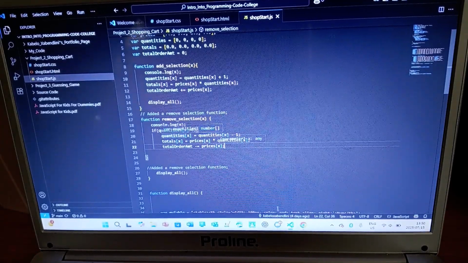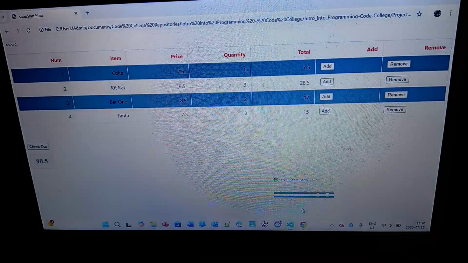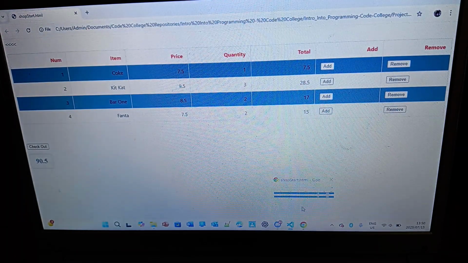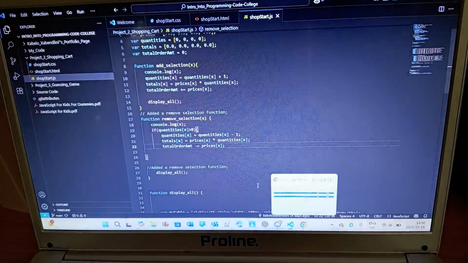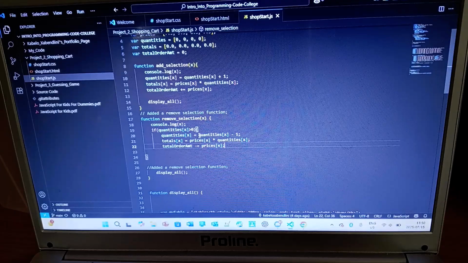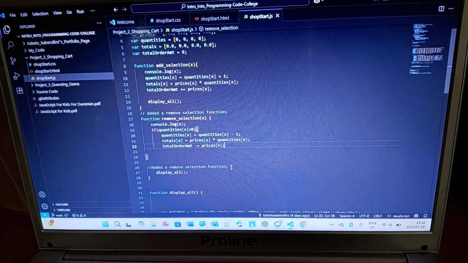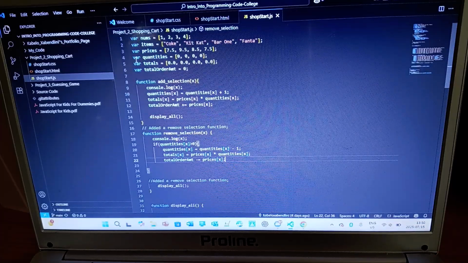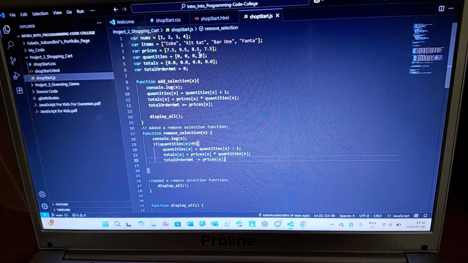So quantities are pretty much the number of items that you're selecting. Yeah, that's a quantity. We're storing that in a variable called quantities, right? And it's got placeholders along with an index.